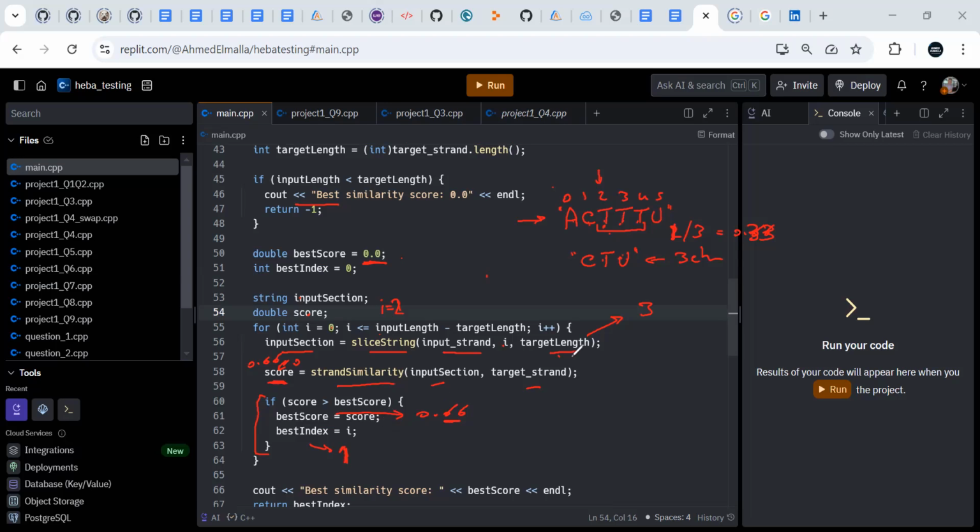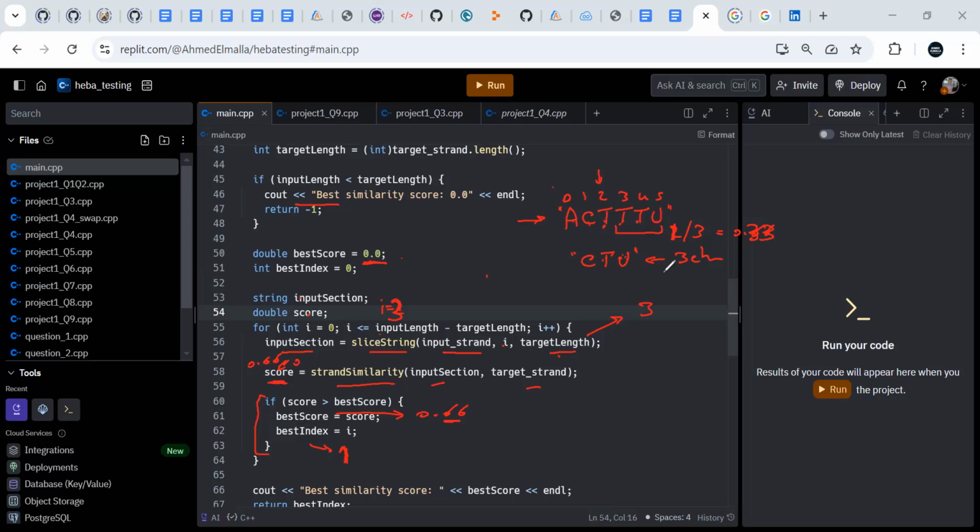Like we said, the best score occurs at position 1. Again, i will be incremented to 3. When we increment it to 3, it means that we start to cut the last 3 characters. When we cut and compare them, C and T doesn't match, T and T match, U and U match.